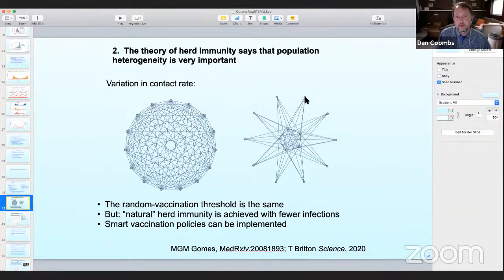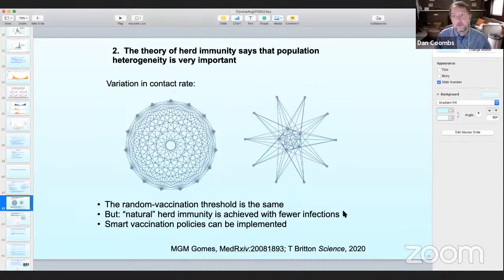Almost certainly one of the first people they're going to infect, actually I think it is certain because of how I drew the graph, is going to be this high contact person here. Okay, well that's bad, right? Because you get this rapid spread, zoom, zoom, zoom. But that person's now wiped out, they're immune, right? So you're actually killing off your high contact individuals more quickly. And so you can actually achieve herd immunity with fewer infections.